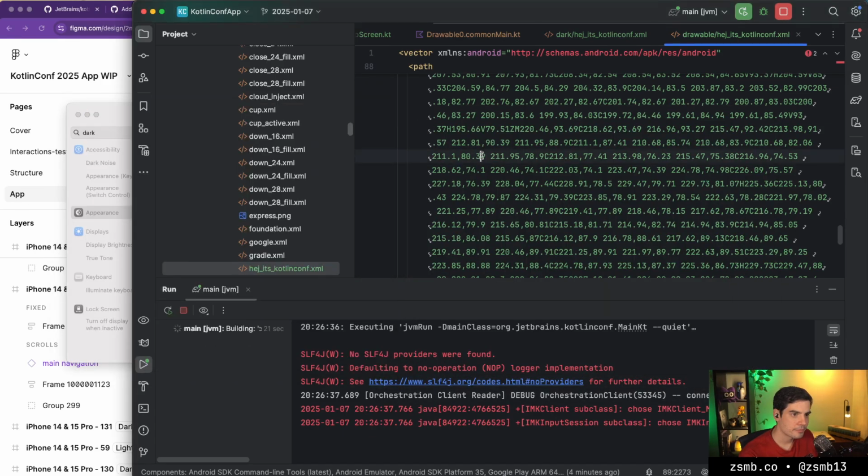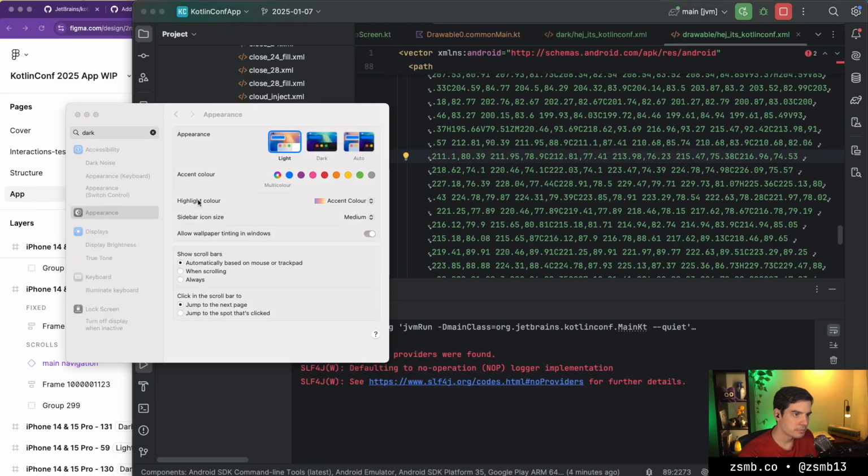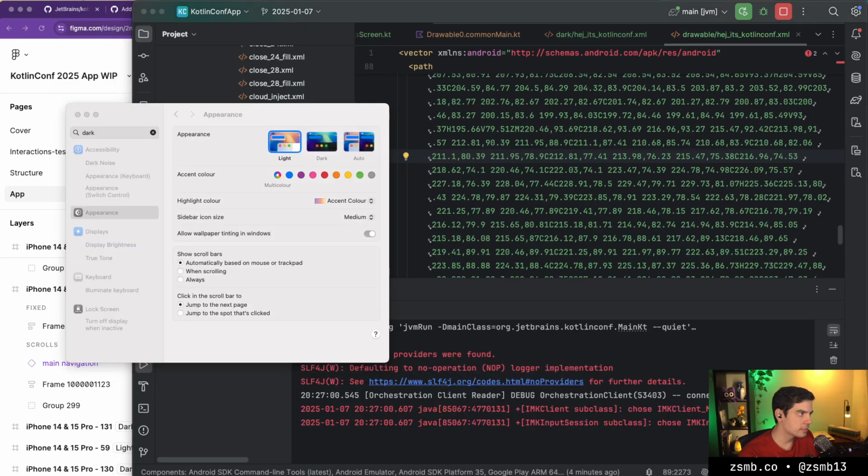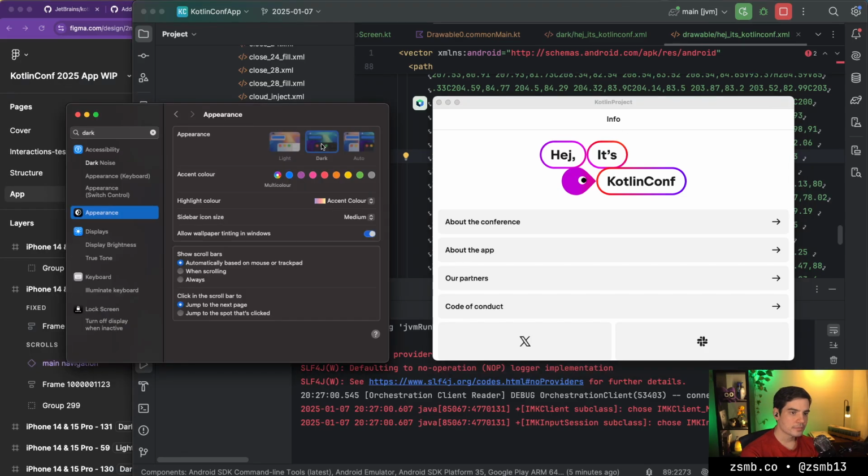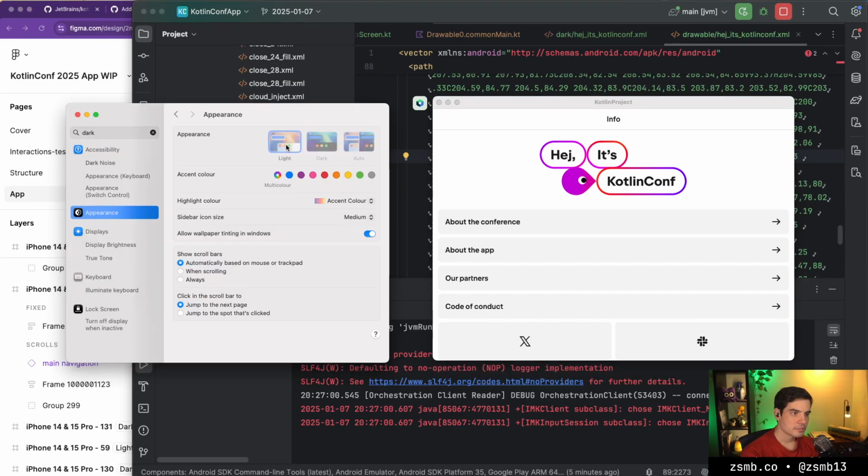Huh. What if we reload the app? Although I feel like, okay, there we go. Okay, interesting. Dark mode? Okay. Very weird.